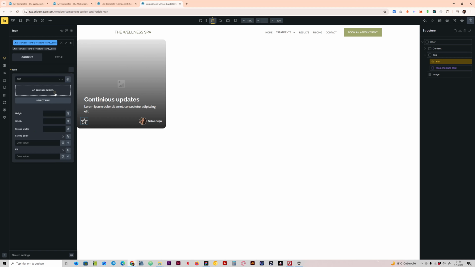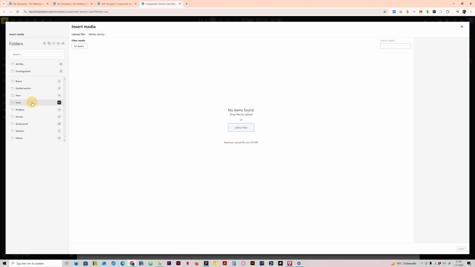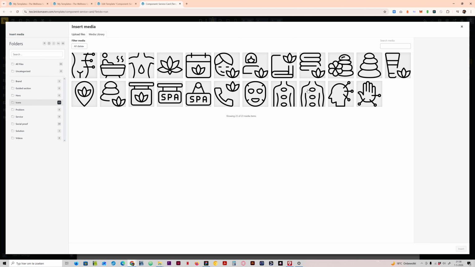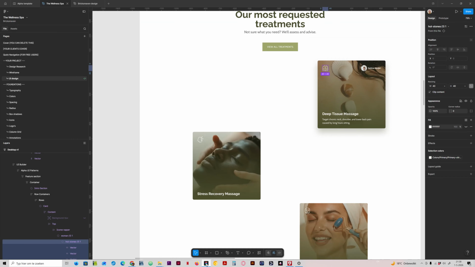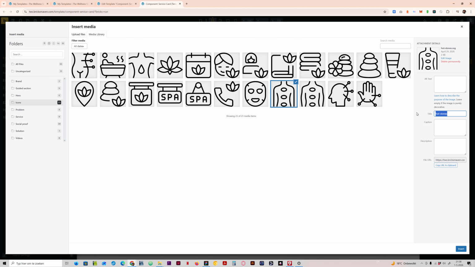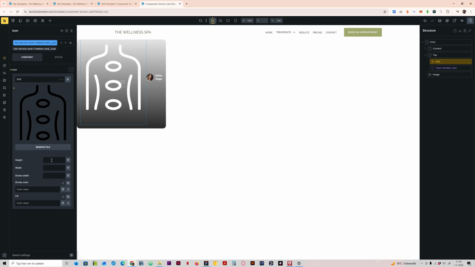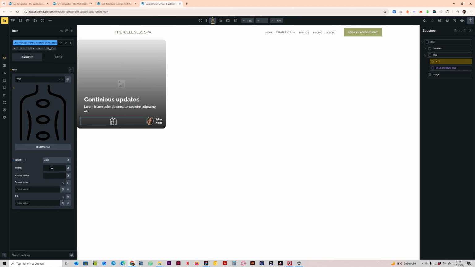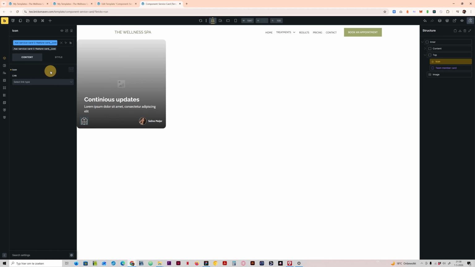Just go to our SVGs and we need to add the icon, which is, is it this one? Let me check. Yes. Okay, hot stones, it's called. Okay, so there we have it. This is set to 40 pixels. This is set to 40 pixels. And I am happy with my icon. Team member is here.